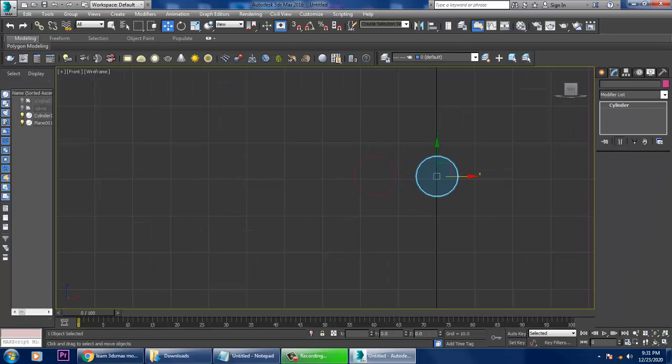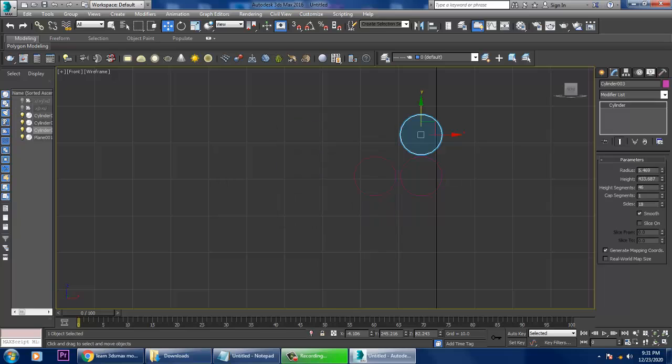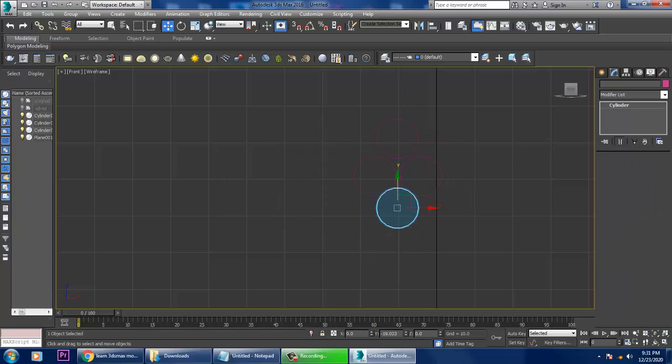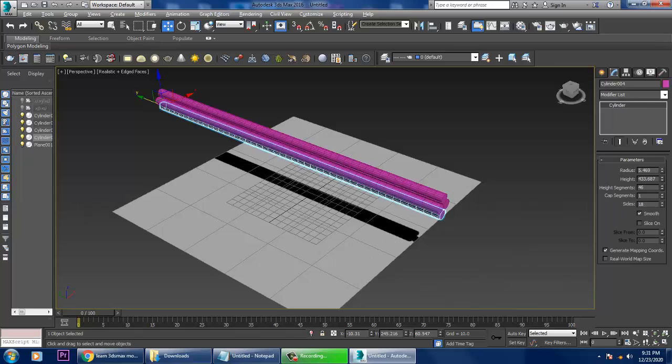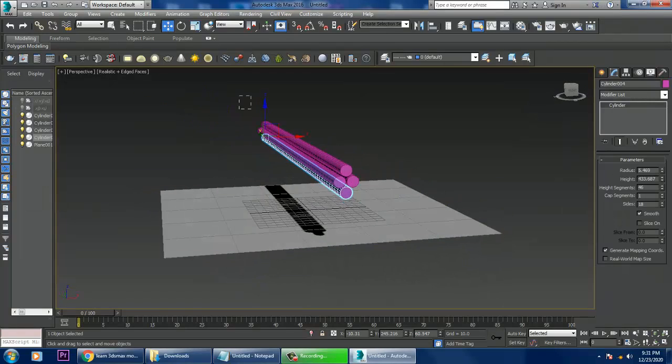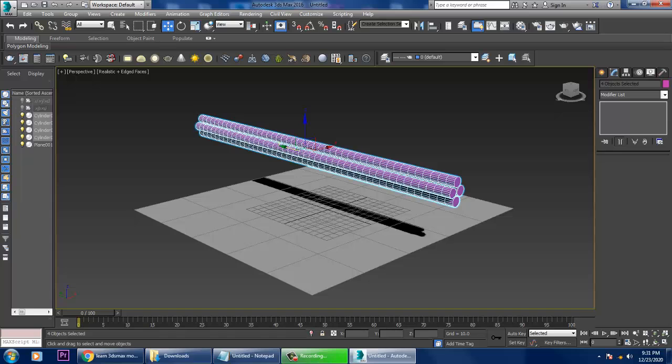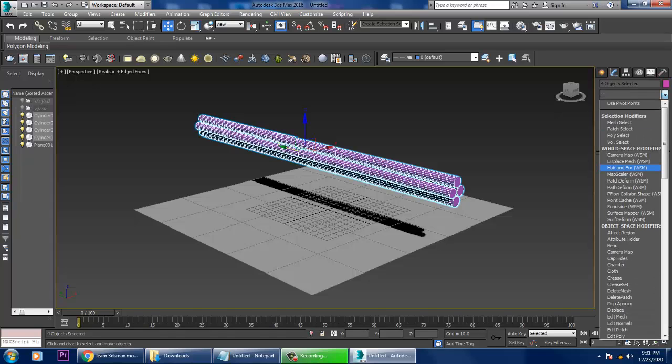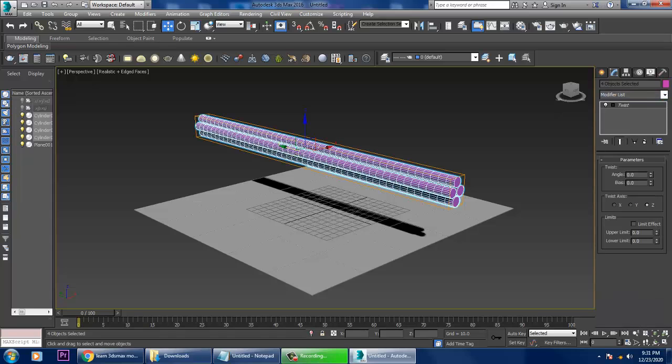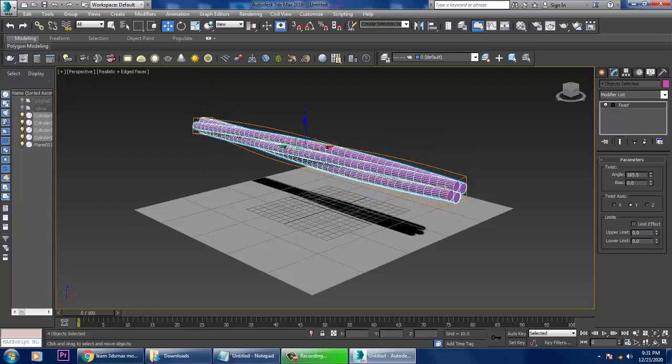Let's duplicate it, duplicate this up and copy it down. Now let's select all four over here and give a modifier called twist. If I give a twist modifier and go into the axis, the y-axis, I can use this twist.